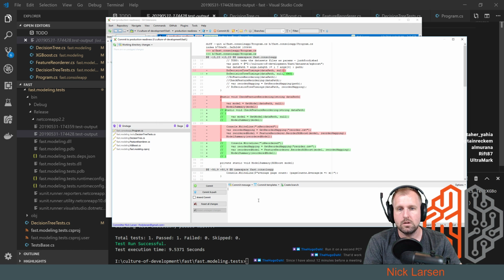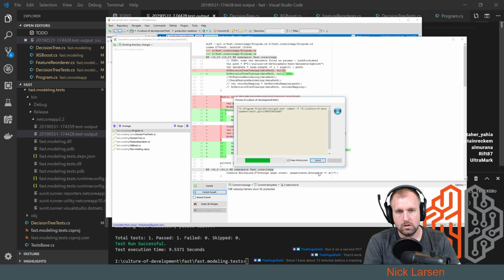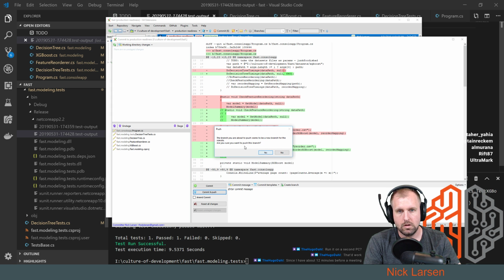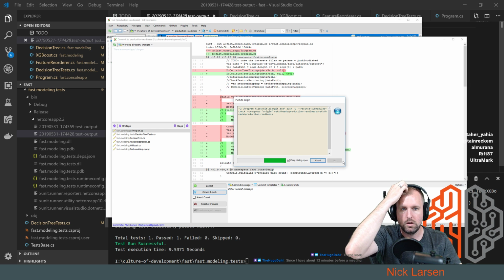Commit. Work in progress. Reducing memory churn for production. The branch you're about to, create that branch. Do it.